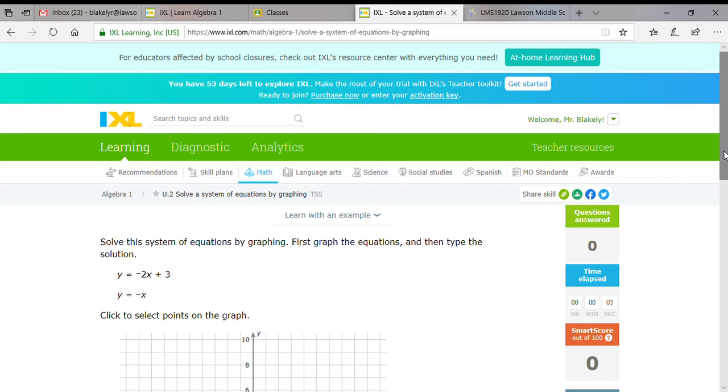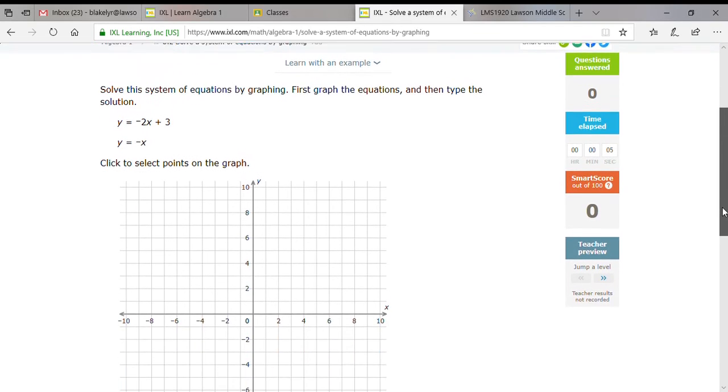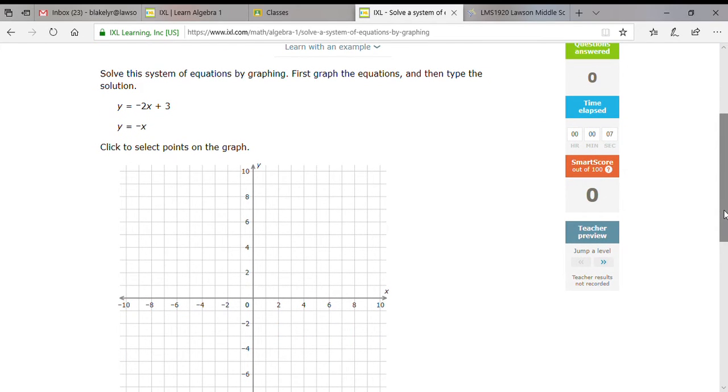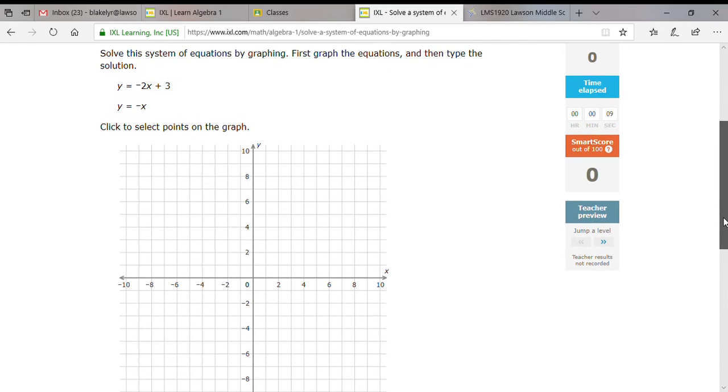What's interesting about being on the teacher side is I get to see the same stuff you do, but I'll show you one other trick. Solving a system of equations by graphing means that we're not just concerned with one equation, but multiple equations. So a system, a series. Right now we're just going to focus on two. We're looking for the solution to those two equations, and one of our techniques to do that is to use graphing.